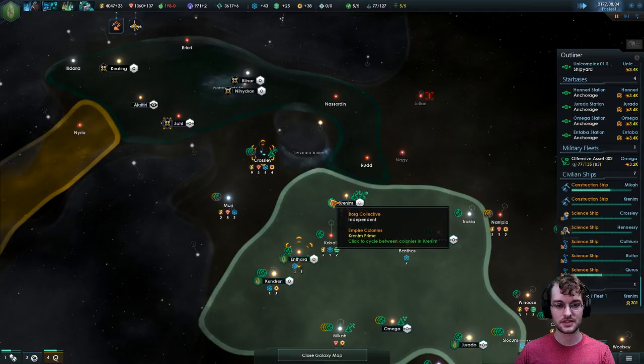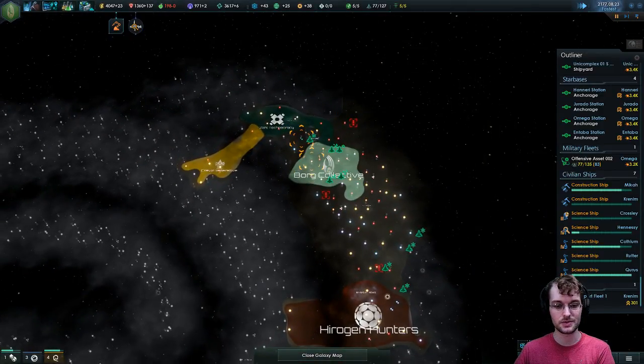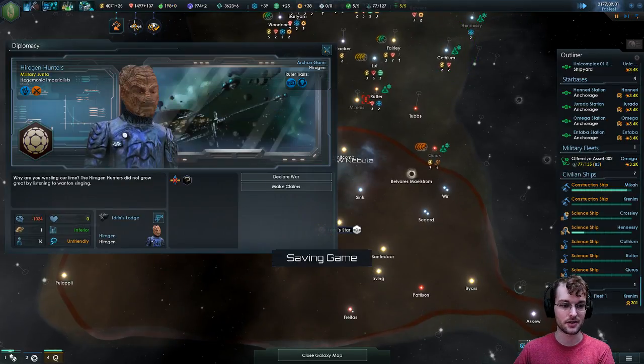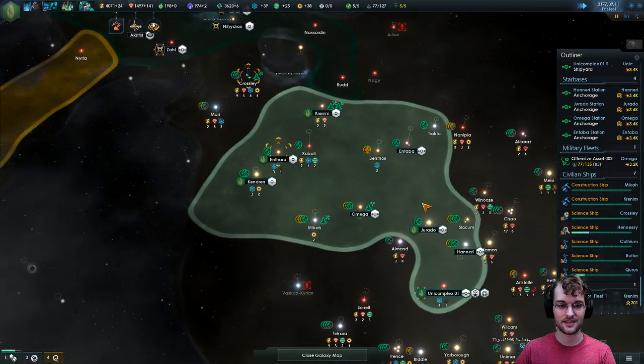Zol technocracy. I'm probably going to want to build star bases connecting their space to ours before moving on them. They are the closest to us, a lot closer than the Hirogen, and the Hirogen do not expand very quickly. They're going to be fairly weak for a while, so I'm not feeling too pressed on that front.